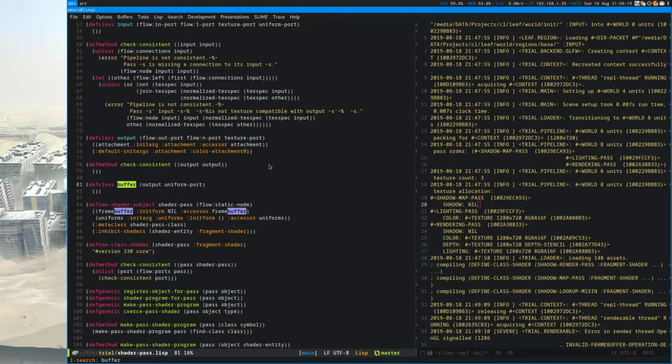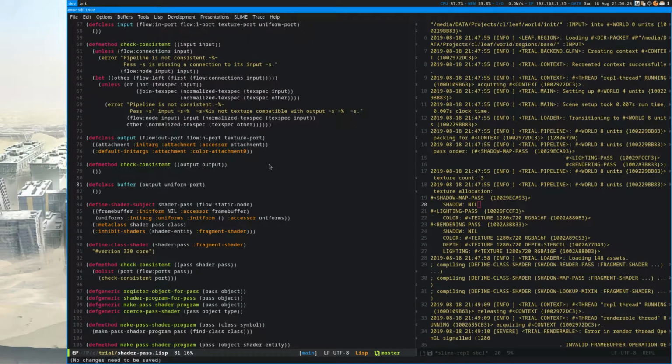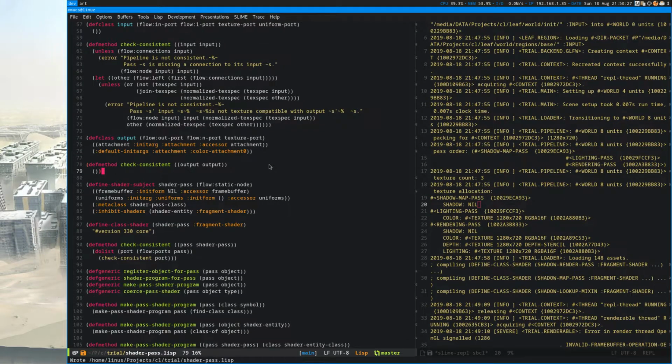Buffer. It is an output. What? That doesn't make any sense. Don't think I ever used this anyway.